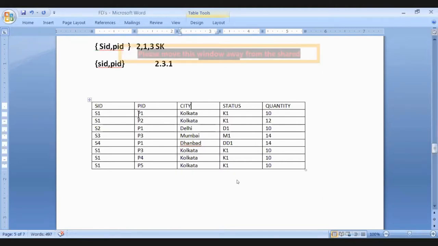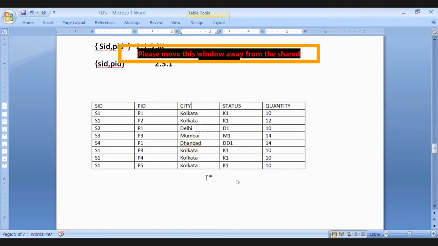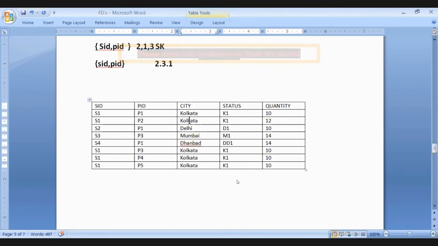Next, city. S1 stays in Kolkata. From which row did I understand that S1 stays in Kolkata? If I write a query, select the city, to find out the city where S1 stays. If I only write it in the first row, S1 stays in Kolkata, then was it necessary to repeat everywhere that S1 stays in Kolkata?